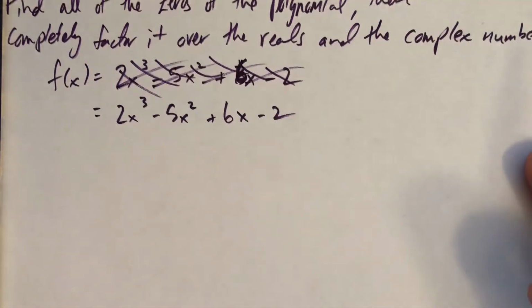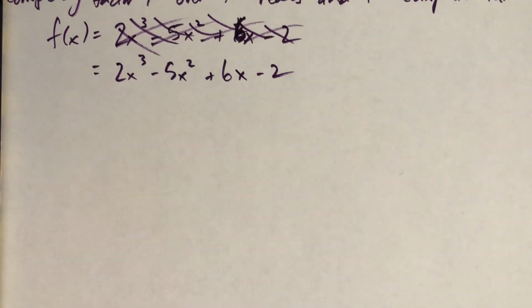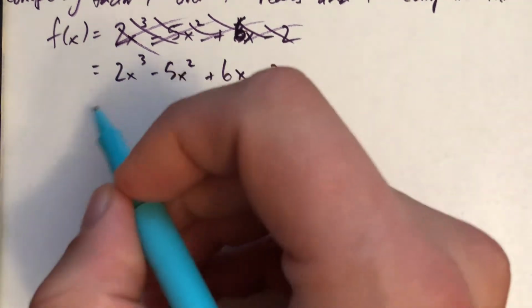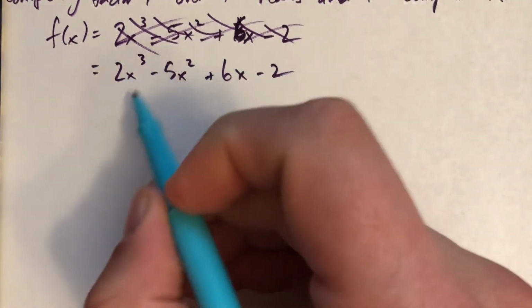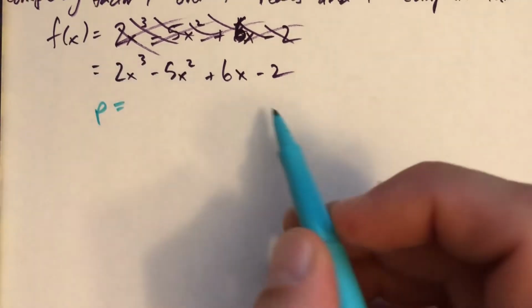Okay, so we want to just find the zeros first. Well, if we can't immediately see a factoring technique that we want to use, we should fall back on the rational zeros theorem. So if there is a rational zero, then it's got to have a certain form, right? And we're looking to those coefficients out front. So I'm going to try to construct these things.